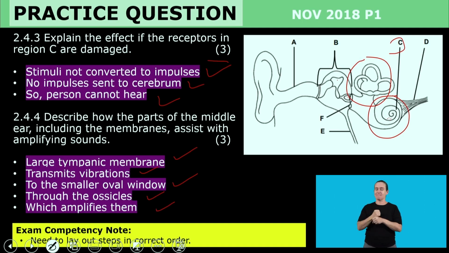So if you check here, even on the diagram itself, look at the tympanic membrane. It's quite big. And then the sound now leaves the bigger tympanic membrane. As the sound enters the middle ear, the ossicles are quite small, so sound is already amplified. And sound is going to the oval window so that it can now move into the inner ear. It's not even sound, but vibrations. They can move into the inner ear now as pressure waves.